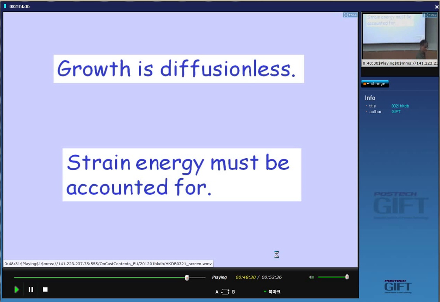How do we measure the growth rate? Confocal microscopy is not good enough. With confocal laser microscopy, the resolution is actually slightly worse than optical microscopy, so you're not going to be able to see the individual platelets growing. But there's a technique called photoemission electron microscopy, where you take a bulk sample and excite electrons from it by shining light onto it, and then you use those electrons to form an image, just like in a transmission microscope. But you can use a bulk sample at a high temperature, and with that, the resolution is much higher.